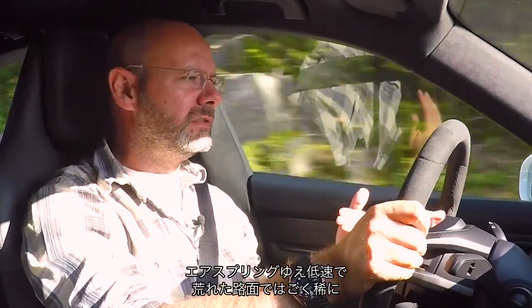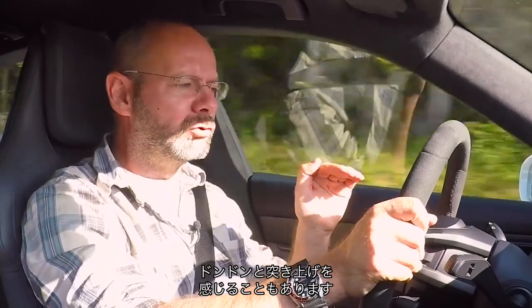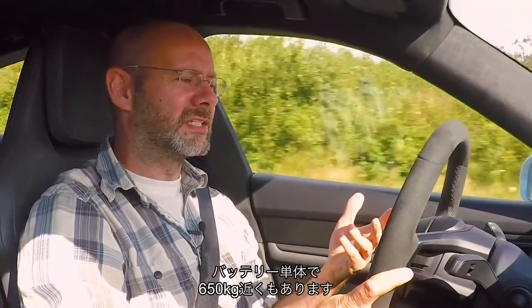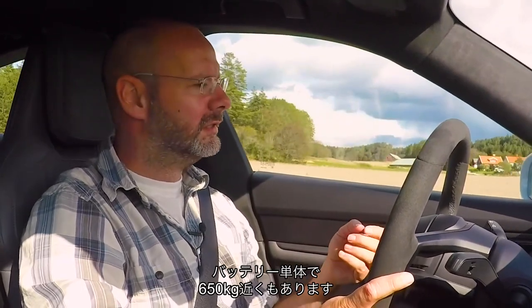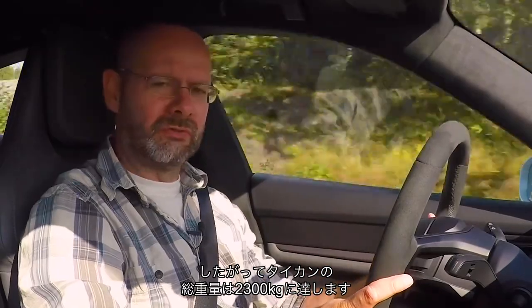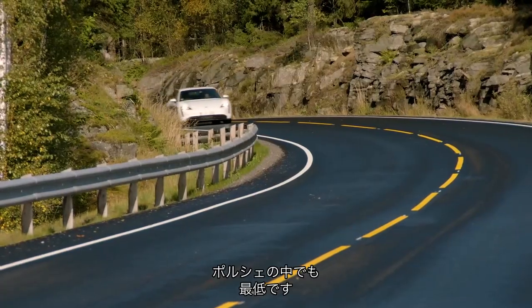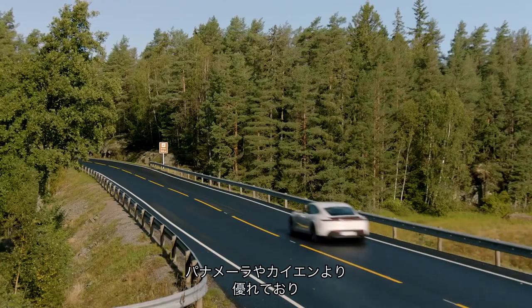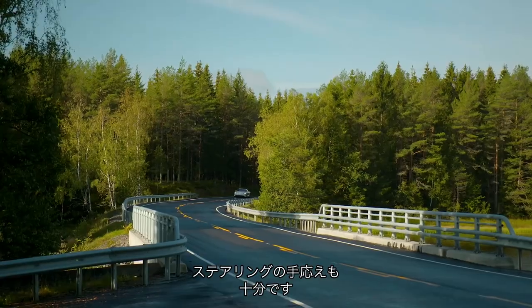The ride is good at speed. It's air-sprung, so very occasionally at low speed over a really sharp surface imperfection you get a little thud, but it's brilliantly controlled and at high speed it's good. The batteries are heavy — a 650kg battery pack — meaning the overall weight of the Taycan is 2,300kg, which is a lot. But it has a very low centre of gravity — Porsche's lowest — with even weight distribution front and rear, making it easier to control body movements than in a Panamera or Cayenne, and you get a certain amount of feedback through the steering.